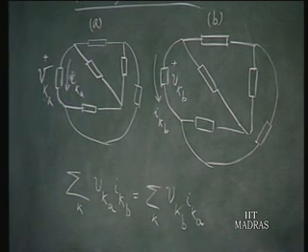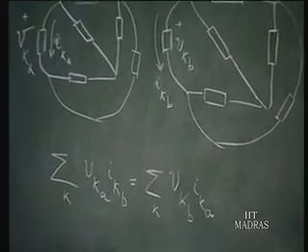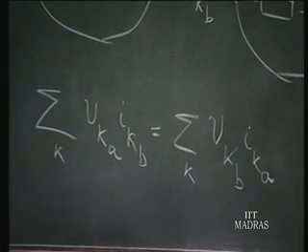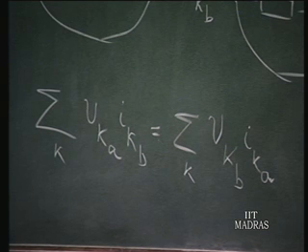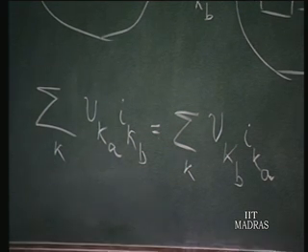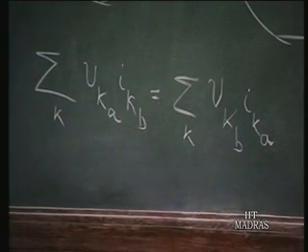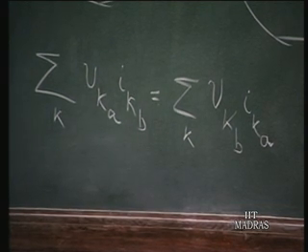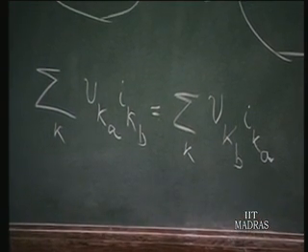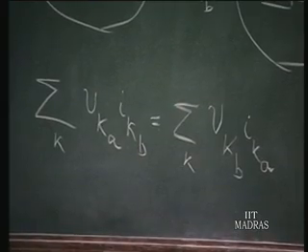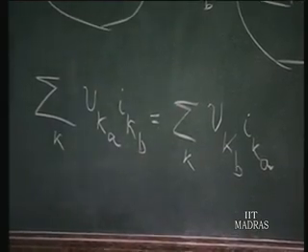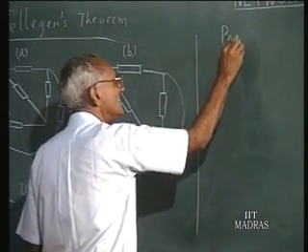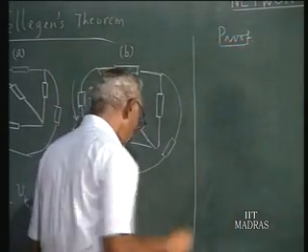And it does not make any difference what the elements are. The elements could be quite arbitrary. So this is the statement of Tellegen's theorem. All we demand is that the two networks have identical geometry. We call that identical topology. That means there must be one-to-one correspondence between the two, an element here and another element there, from the point of view of interconnection with the other elements. Now proof of this can be given in this manner.